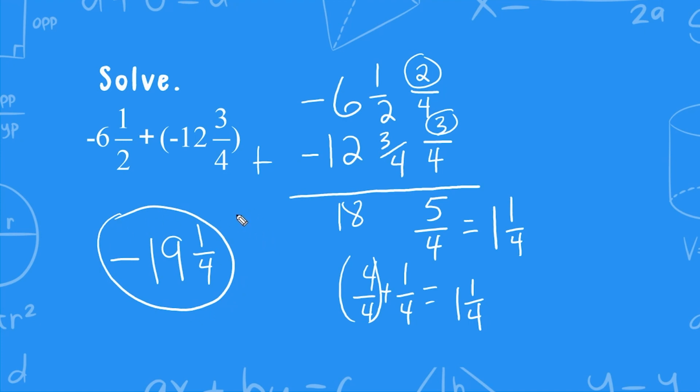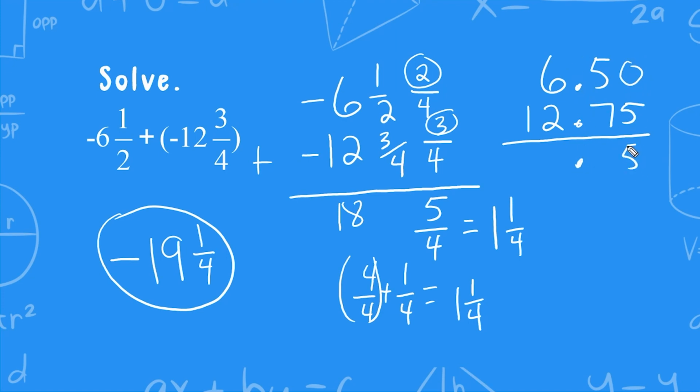Now another way that you could have considered this problem, if you're more comfortable with decimals, is to take 6.5 and just write that as a decimal, 6.5. And then we can take 12 3/4 and write that as a decimal as well, which would be 12.75. And because we are adding, we have to make sure that our decimal point is lined up, so our place values are lined up properly, like tenths to tenths, ones to ones, and so forth. So we're going to take this blank space here and just put a 0 there. We're going to drop our decimal down, and we're going to add our columns together.